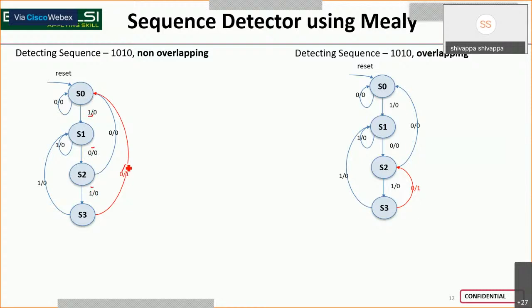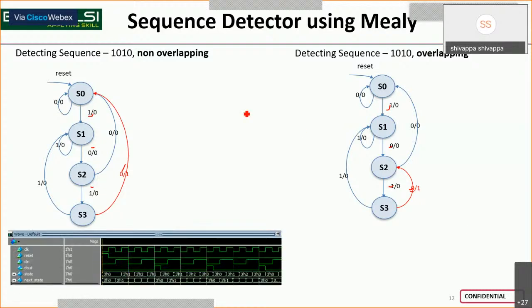Okay. Now in the overlapping case, after 1010 it can start again from S2, that is, 10 can happen, right? So after S3, instead of the next state being set to S0, you can set it to S2. Okay, so that is the overlapping case.